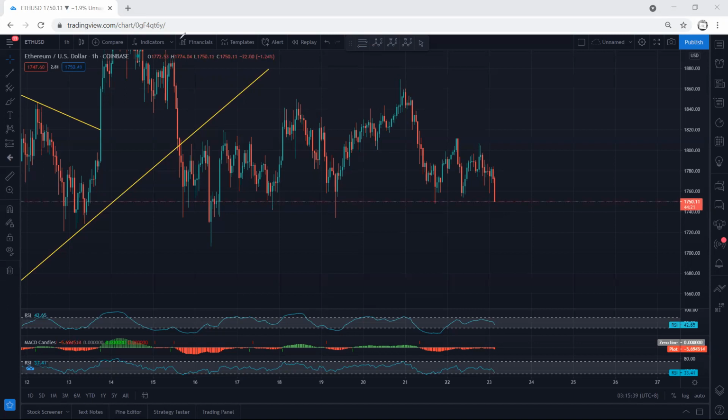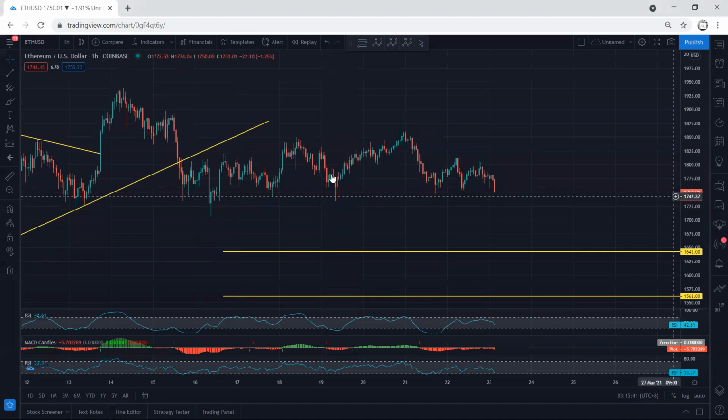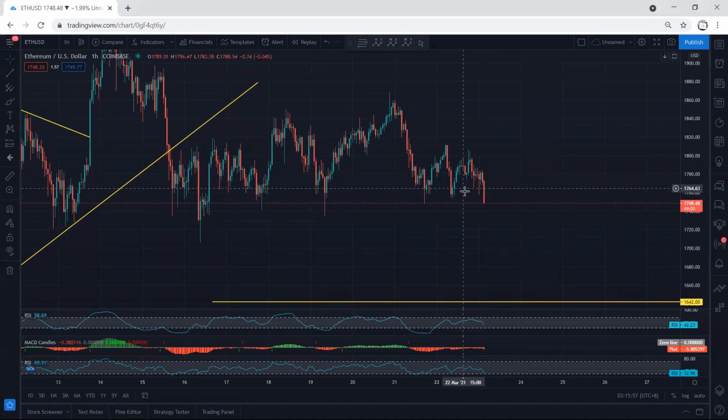The best thing we are looking for is the price to break 1705 again. Then we want to see how deep this one can go. We were expecting if there is a breakout of 1705, the next we're looking for is 1642. Okay, 1642. But right now we don't have any trade setup.